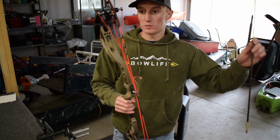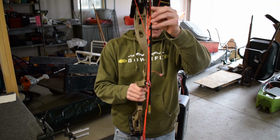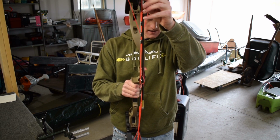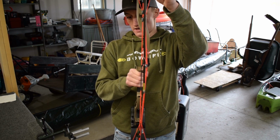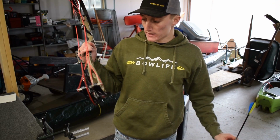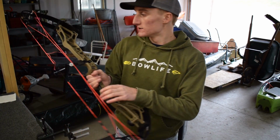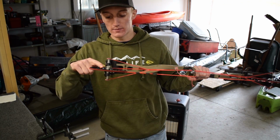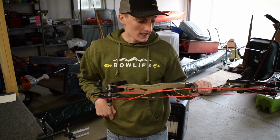All right guys, so I made a couple adjustments, and now hopefully as you can see, that arrow, let me get it on there better, is pretty close to paralleling the string right down. So that'll be pretty close. Obviously the yokes are gonna get adjusted anyways when we start paper tuning. So now, actually first I'm gonna flip the flip disc modules onto the performance setting, and then I will drop back and check our cam timing for the first time.